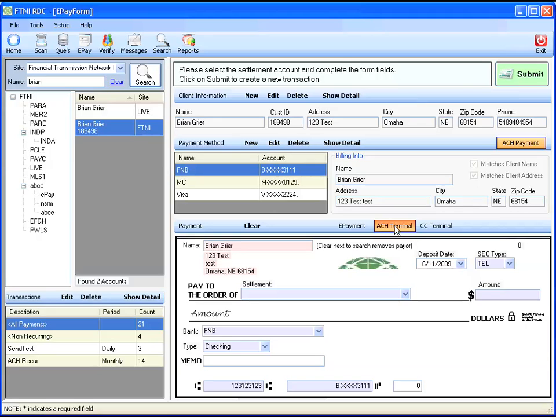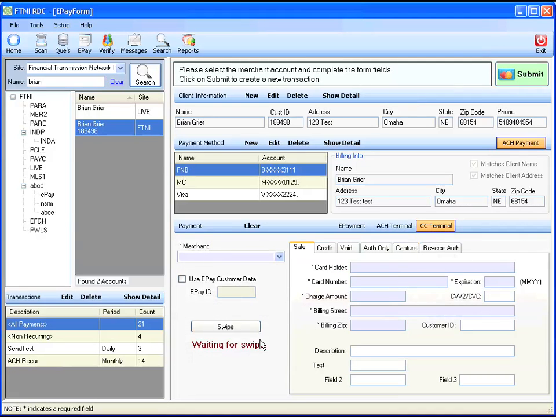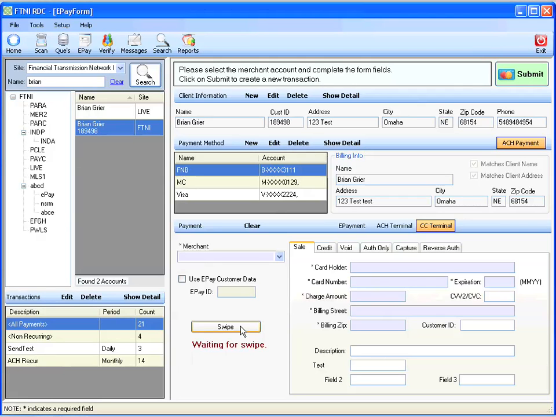ACH transactions can be entered into the review or hold queues for subsequent processing, or directly into the approved queue. Clicking on the Credit Card Terminal button reveals several card payment tabs, allowing the initiation of card present or card not present transactions. Customer data on the screen can be populated from previously entered information. Typically, check images and ACH transactions are transmitted for clearing in batches at predetermined times from the approved queue, while card transactions are generally transmitted instantaneously.